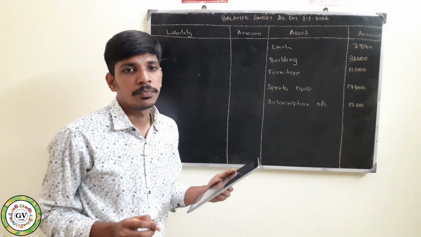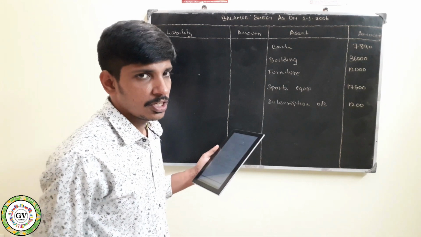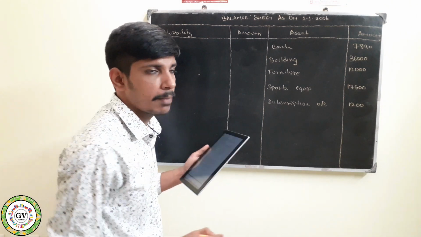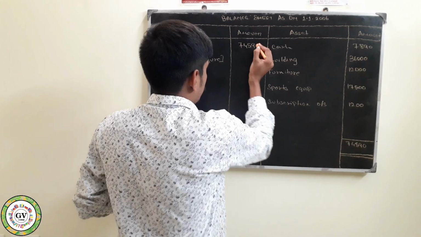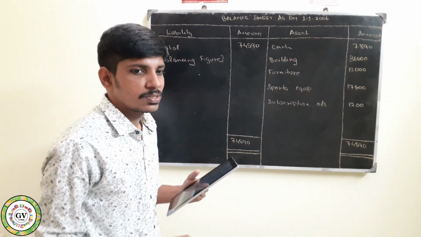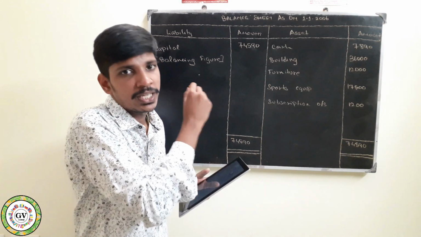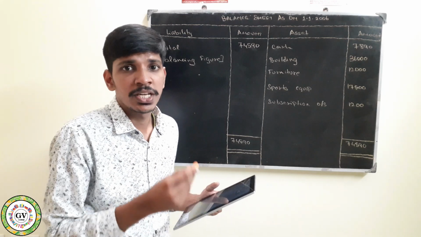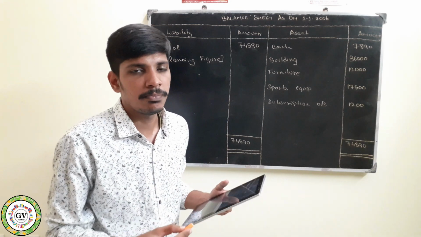Since all the items relating to the balance sheet have been entered, now we need to find the difference between the asset and the liability, which will be the balancing figure and the capital. So there is a balance difference of 74,590 and this will be the opening capital balance. This needs to be taken to the closing balance sheet and the following adjustments are to be made in order to derive the closing capital balance.